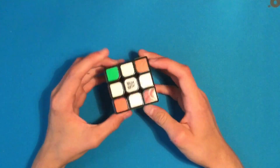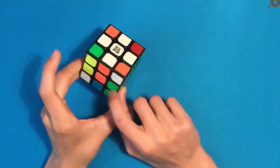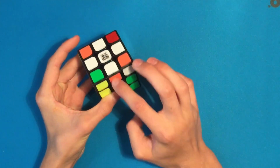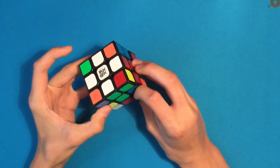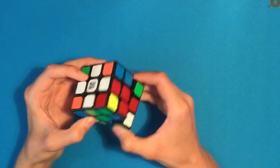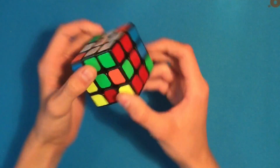Right, the next step is to get the corners and make sure the corners match up with these. As you can see, we have orange right here, blue, red, and green. So now what we're going to have to do is, let me show you real quick. See how you have this corner right here?